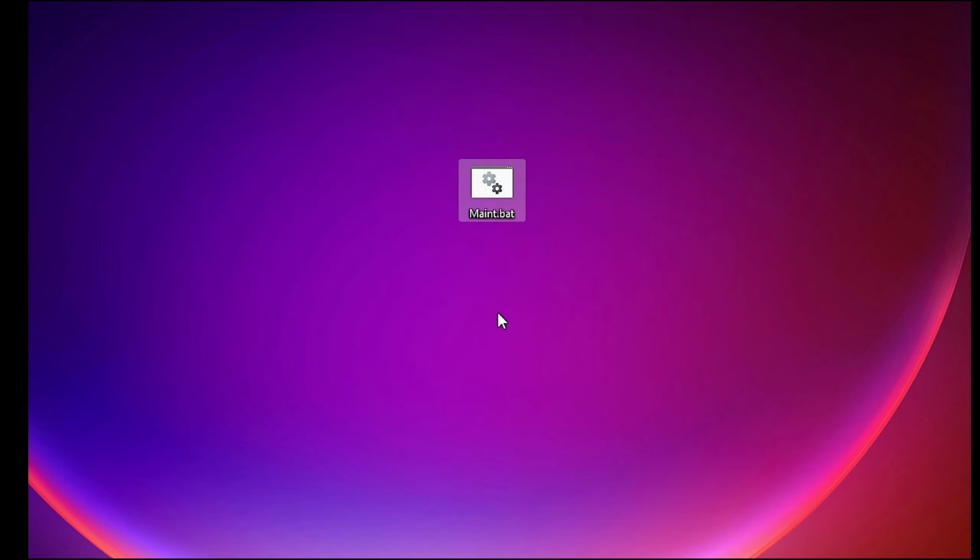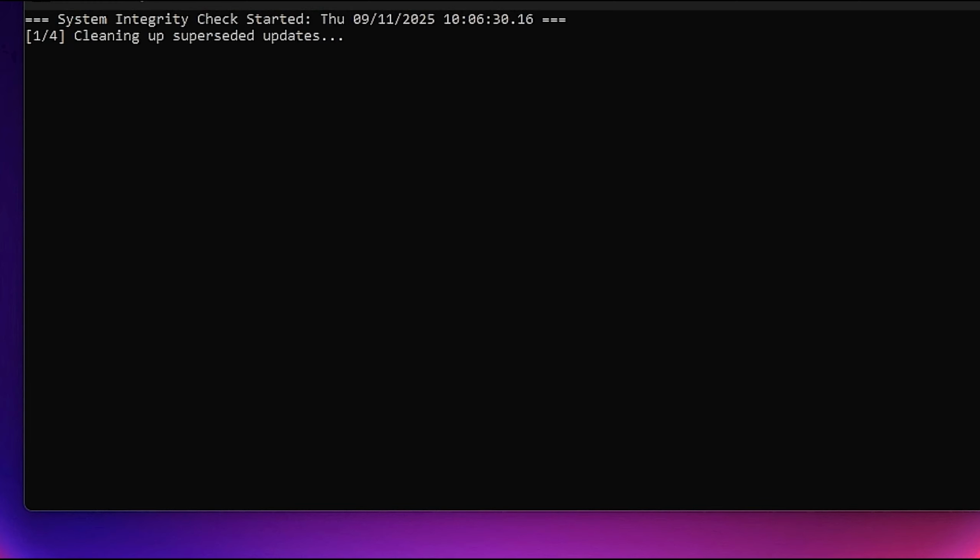Now back on our desktop, if you've got it set up so that this will always run as an administrator, you don't have to do anything much more than this. But you can right-click on it and say Run as Administrator. You want it to run as administrator. It makes changes to your system, so it has to have that authority. And once we do that, it'll open up a window and start this process.